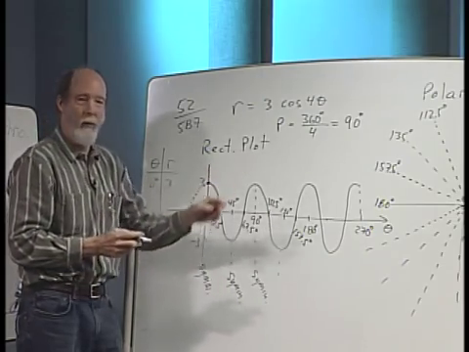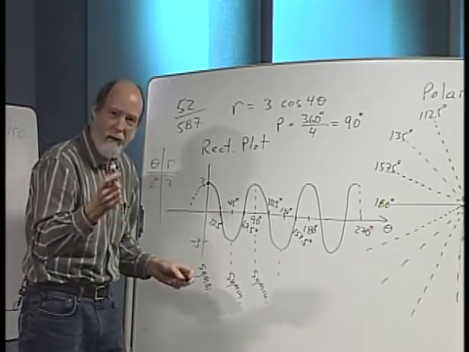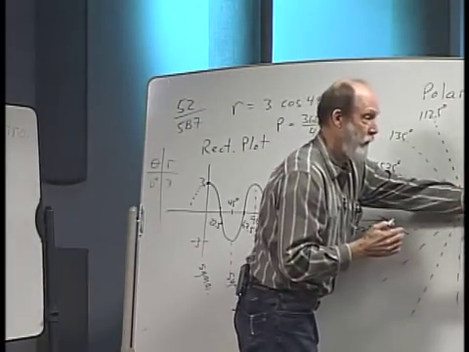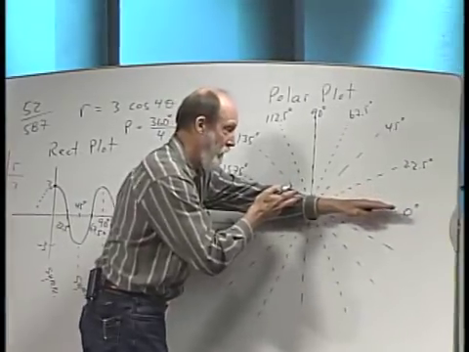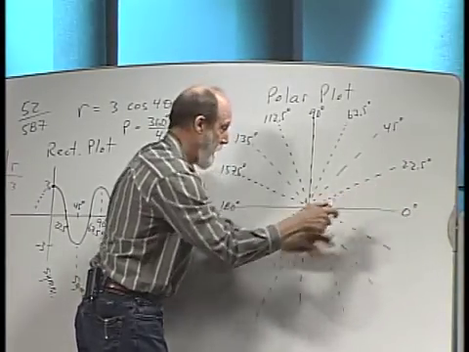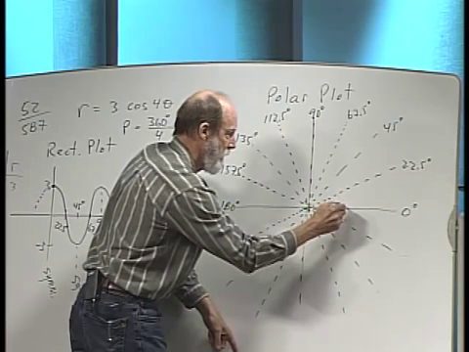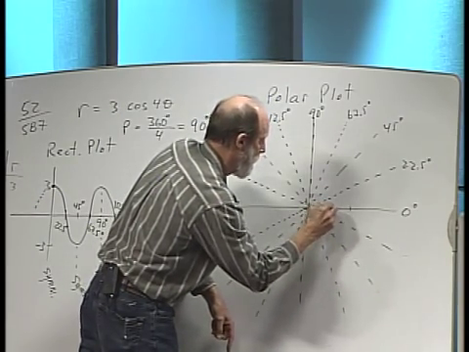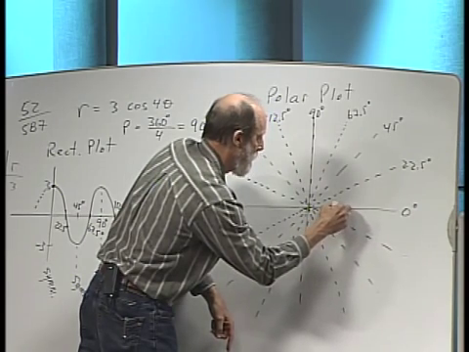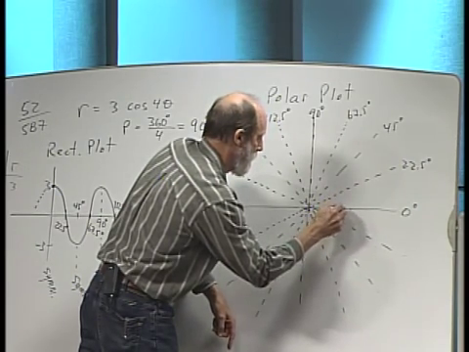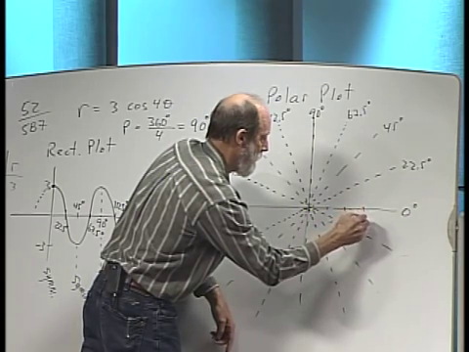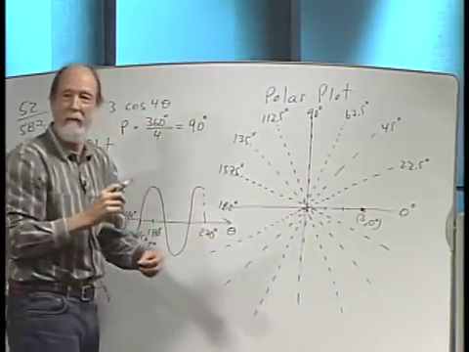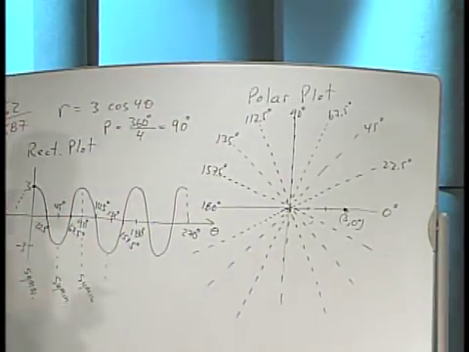You come over to the polar plot. What are you going to do, Tom? I'll go to 3 and make a take 1. Okay, I set 0 degrees. Positive r is that direction, right? And I count out 3. 1, 2, 3, right? There's a point. 3 at 0 degrees. Feeling good?